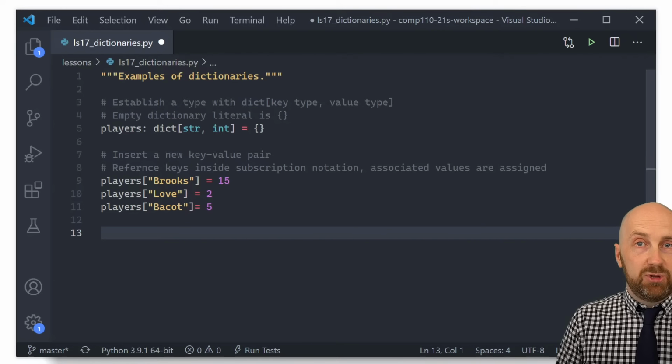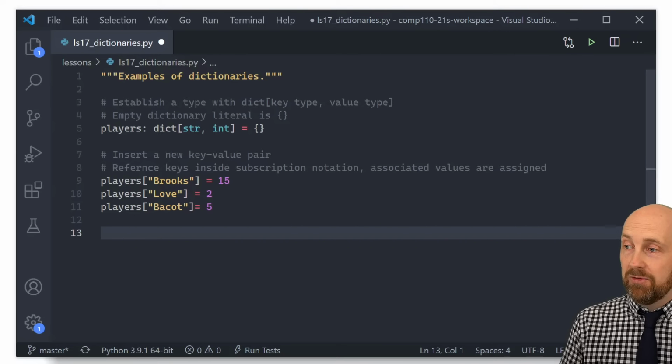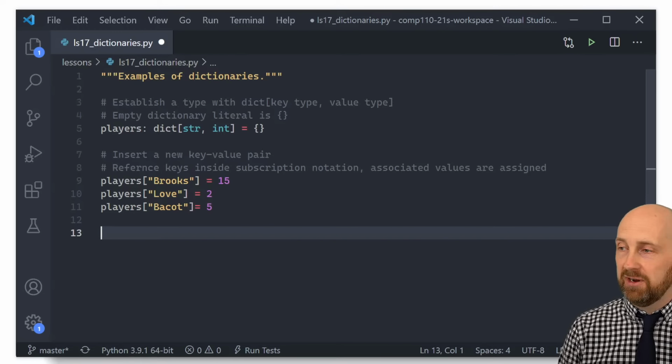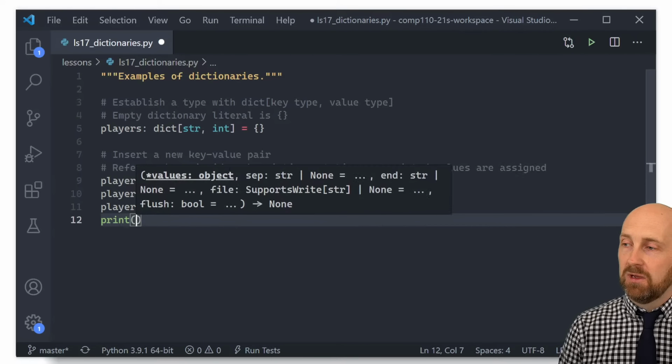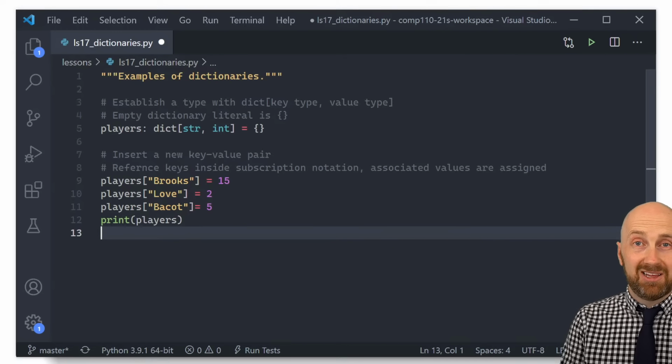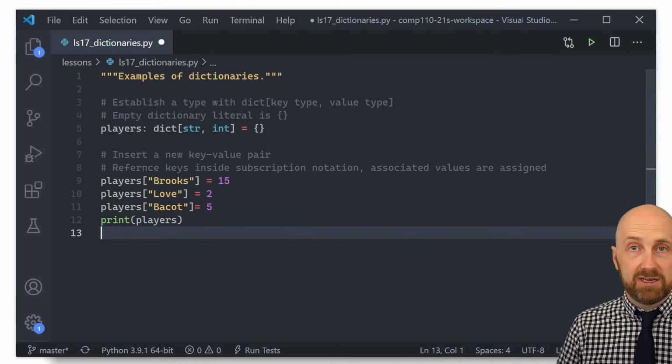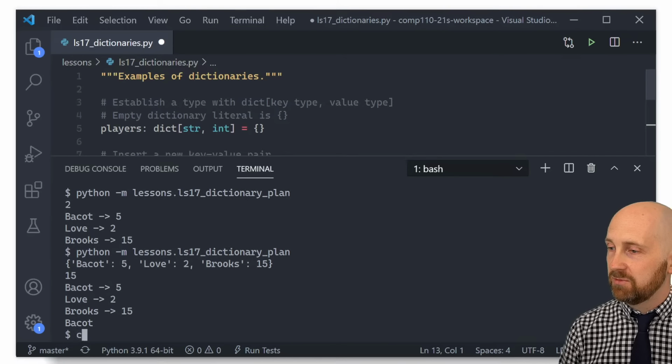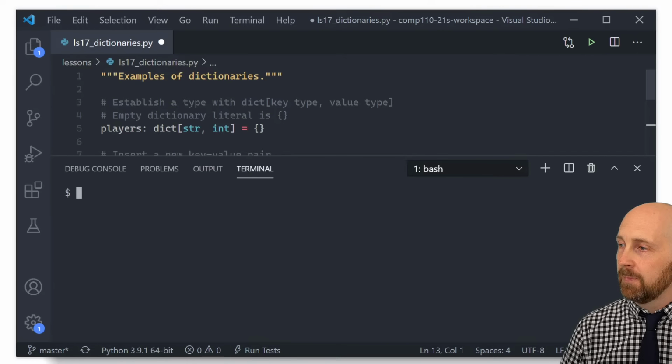So we've established these key value pairs. What can we do with this? Well, we can try to print out our entire dictionary. And so if we were to print this dictionary, what we would see is Python's dictionary literal representation of this as a string. Let me try just running this real quick. Python -m lessons.ls17_dictionaries, and I've got to save my file here.